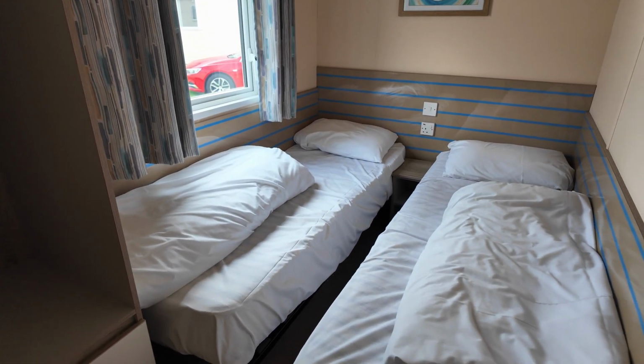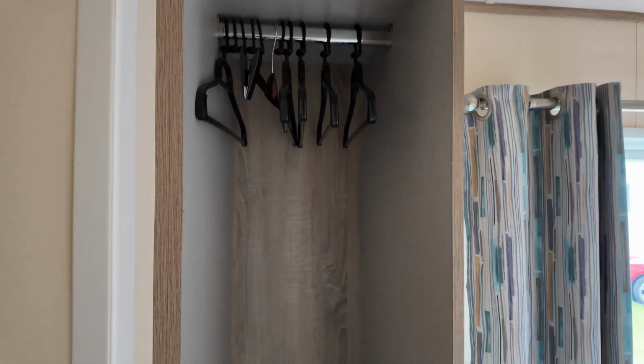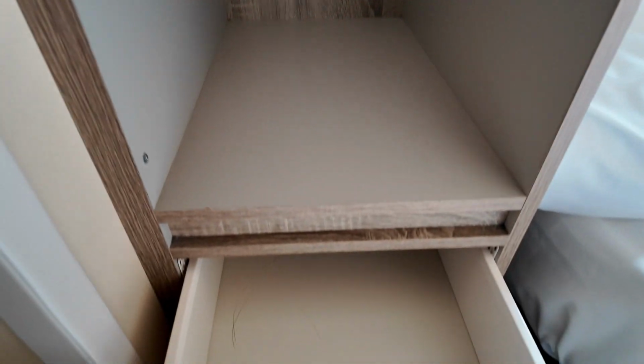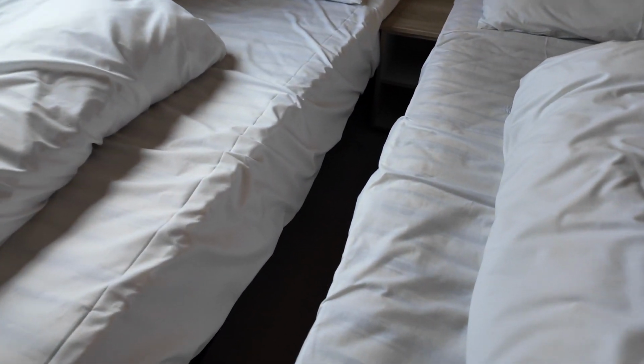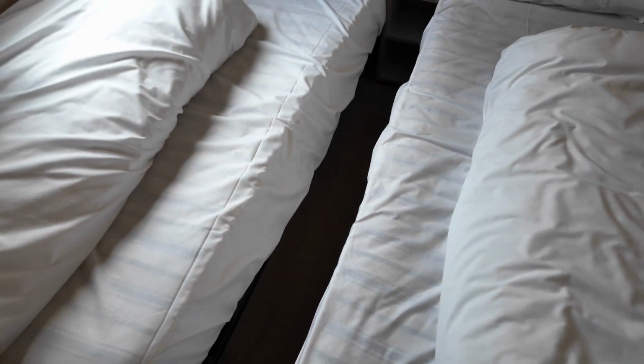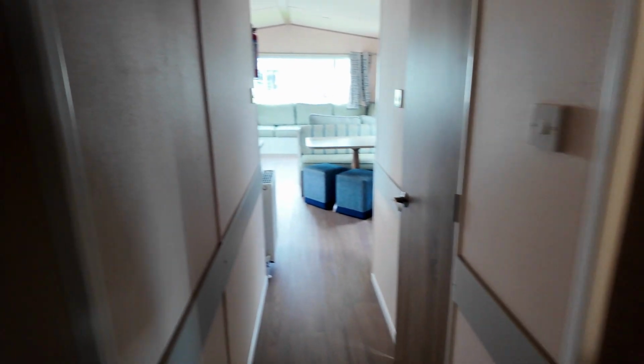So this is the twin room. And you get a little bit of a wardrobe. There's no door to the wardrobe, but there's space to hang up a few things. Little drawers at the bottom there, and not very much room in there. Beds, ooh, they're very firm, but yeah, they do feel quite comfy actually. So yeah, that is the twin room.